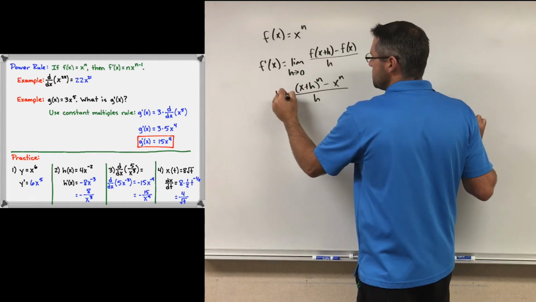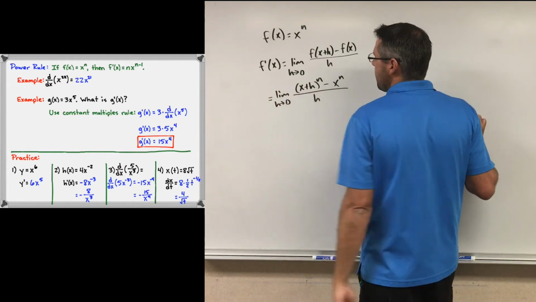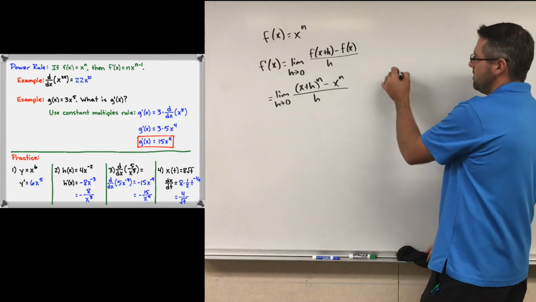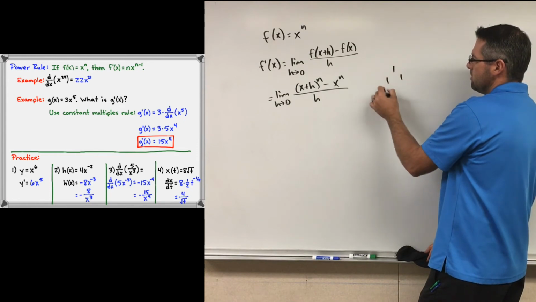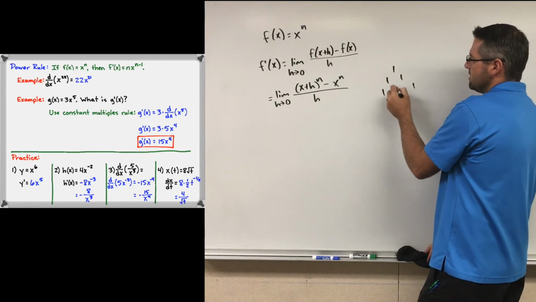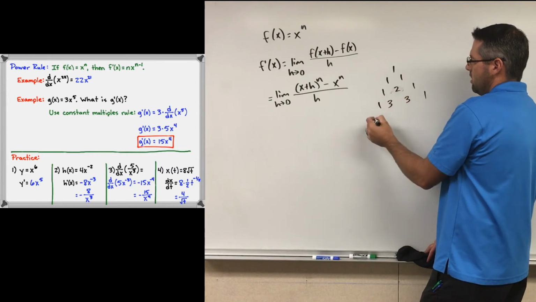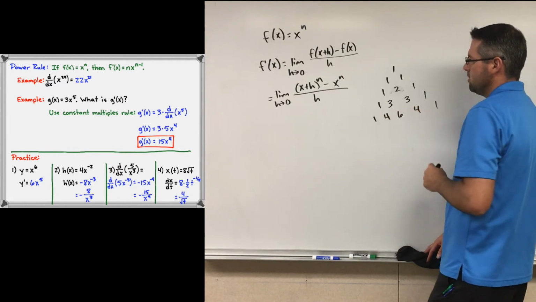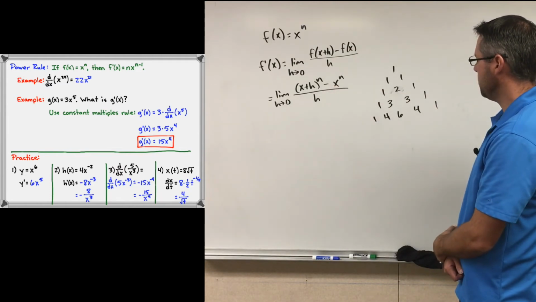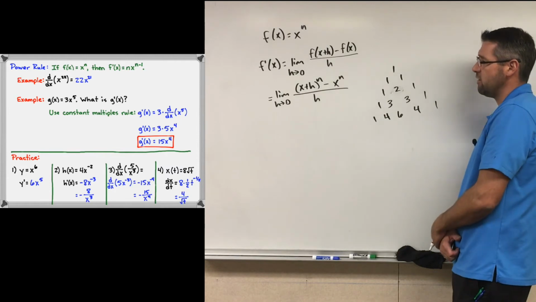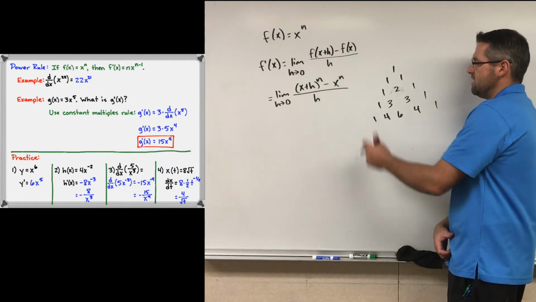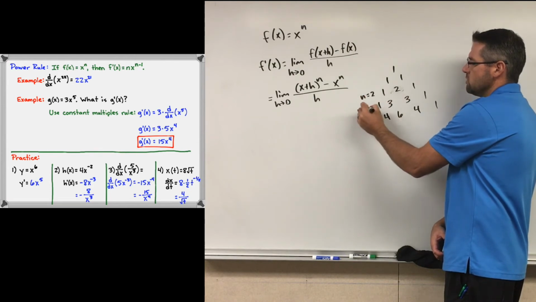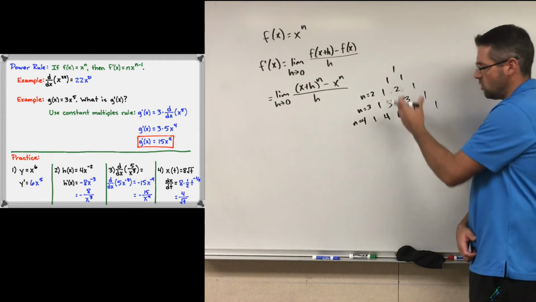Oops, I forgot my limit expression. Limit as h approaches 0. Okay. Now from here, it becomes a little bit difficult to see unless you're familiar with Pascal's triangle, dealing with raising a binomial to a whole number value, if you would. And this is only dealing with whole number values. The idea is that this is when you would get this pattern when n equals 2, when n equals 3, when n equals 4, and so on.